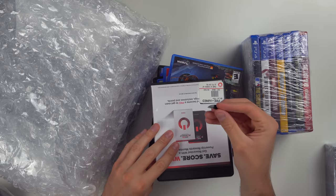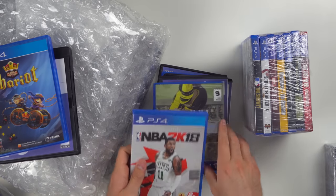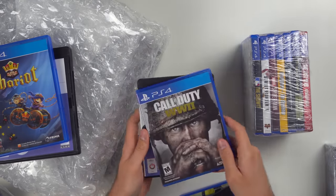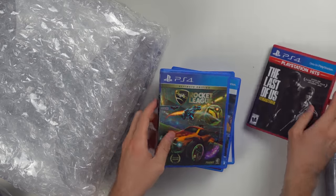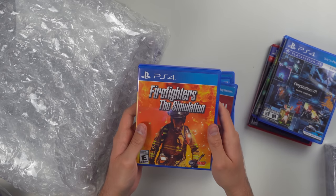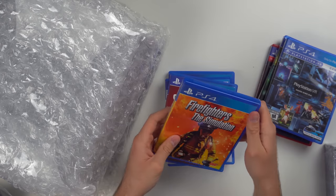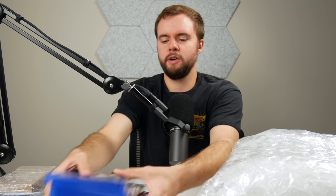In our first bundle of games there's already a broken piece. We've got 2K17 — worth nothing — Chariot, 2K18, FIFA 17, NBA 2K17, two more copies of NBA 2K17, Call of Duty World War II, and MLB 15. On to the next stack: Last of Us Remastered — pretty good game — Rocket League Ultimate Edition, which might be worth something, a PSVR demo disc, Firefighters Simulator, Spider-Man, Street Fighter 5, and MLB 17 The Show. A few games worth a few bucks but nothing crazy.